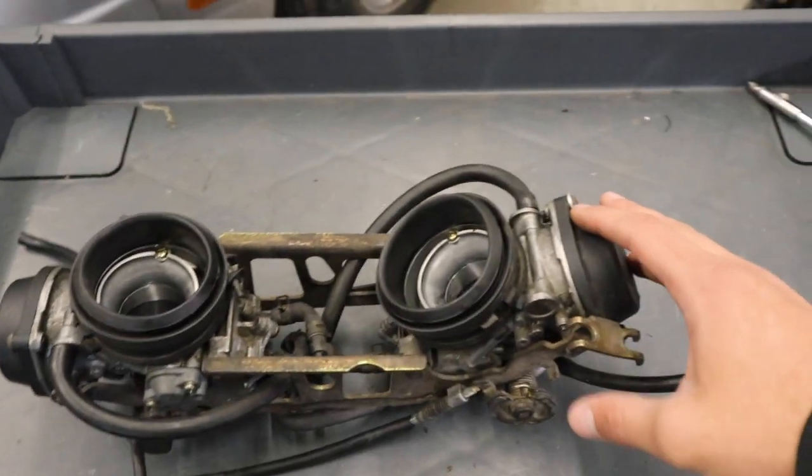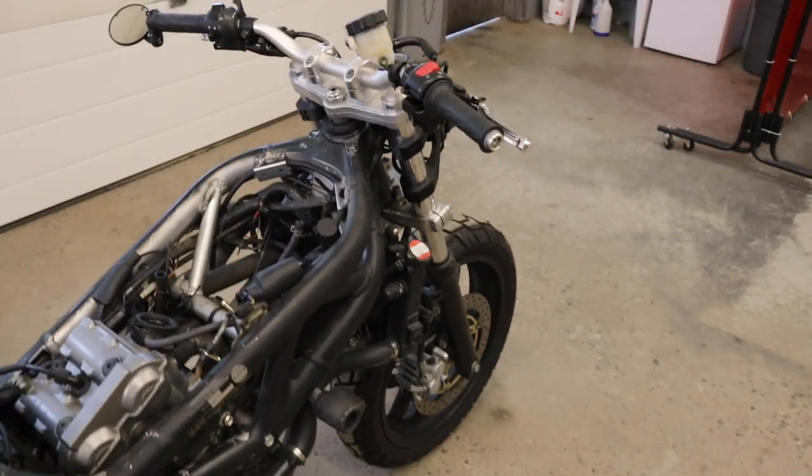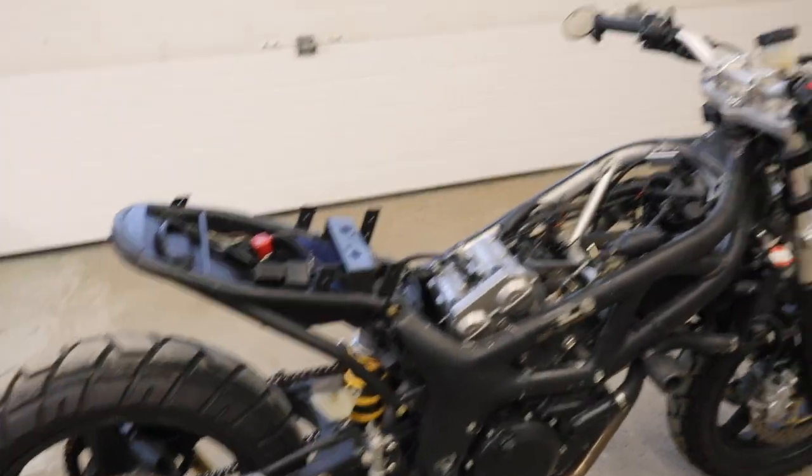And as I put these back on, I'm putting on newer throttle cables, because I put on these handlebars and the throttle cables are too short. So I'm going to get into the carbs first, and then I'm going to be putting the bike back together with everything black.